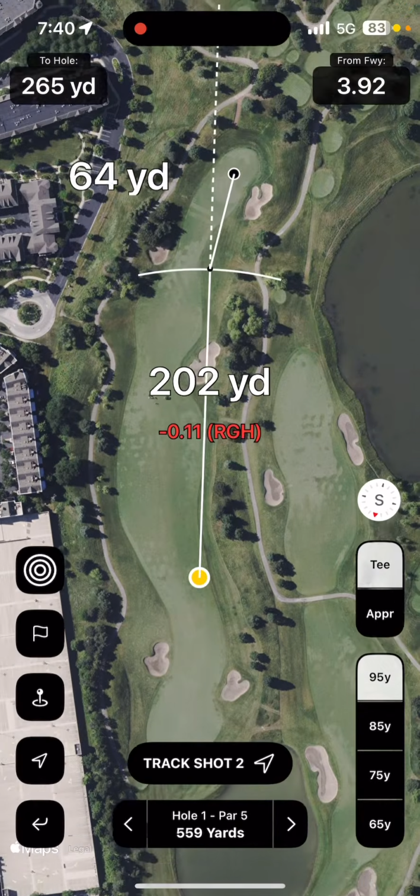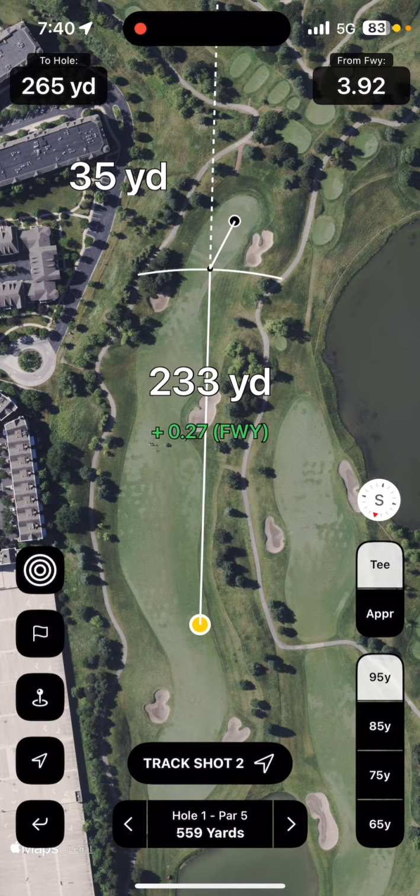So after you mark that initial tee shot, it becomes even easier to use the on-course shot tracking because the app is smart enough to know that your next shot is just going to be where the shot before it finished. So for shot 2 is just where shot 1 finished, and so on. So it's not that important that you press the track shot button when you're standing next to your ball. The only exception would be shots into a penalty area.